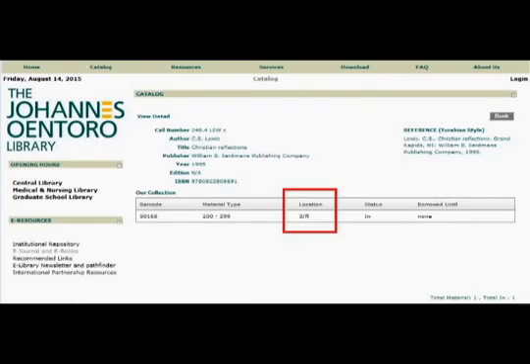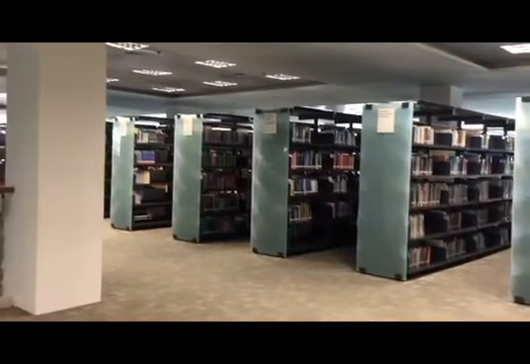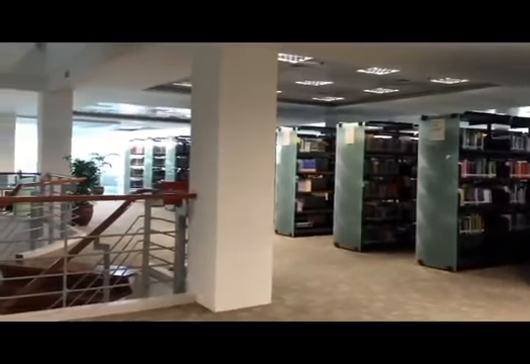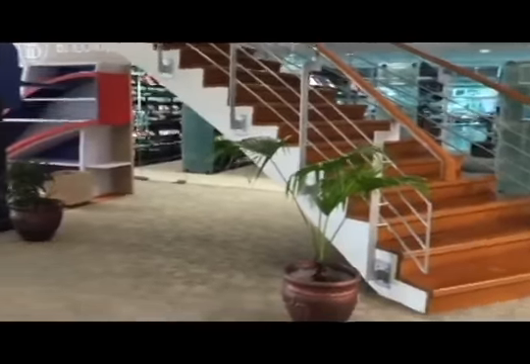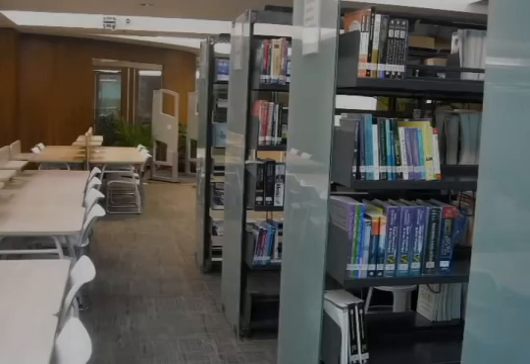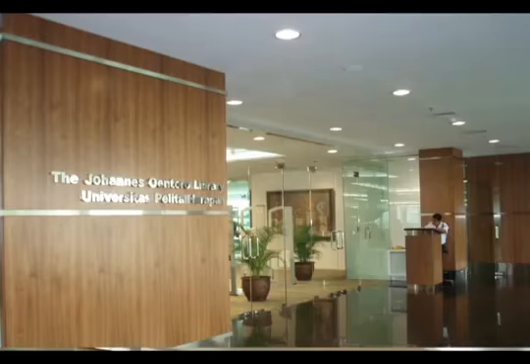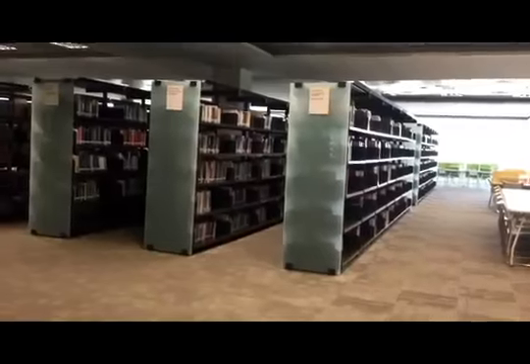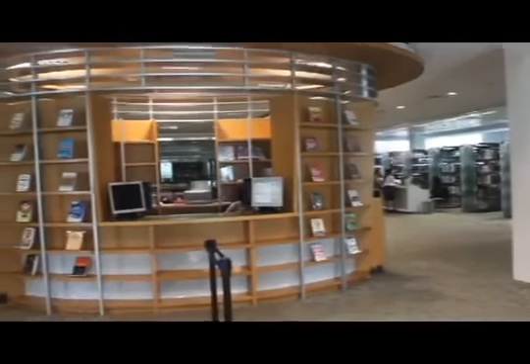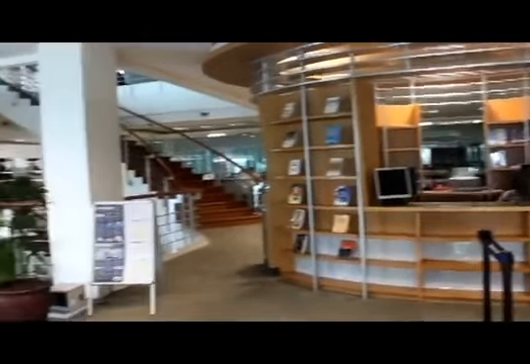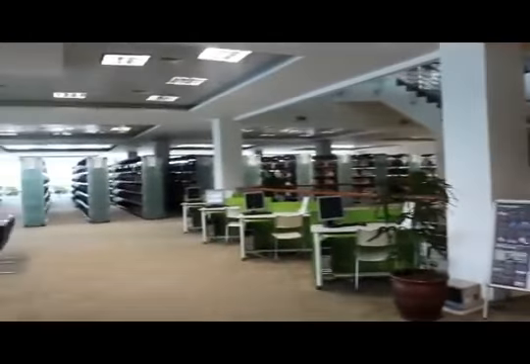Location tells you the general location of a collection. There are 5 possible locations: 3rd floor, 2nd floor, CAC, medical and nursing schools, graduate school. The other locations are in the main library. The 3rd floor is where the main reading room is and the general collections are placed. As you enter the library on the 3rd floor, you will see the collections shelving area on the left-hand side of the circulation desk.